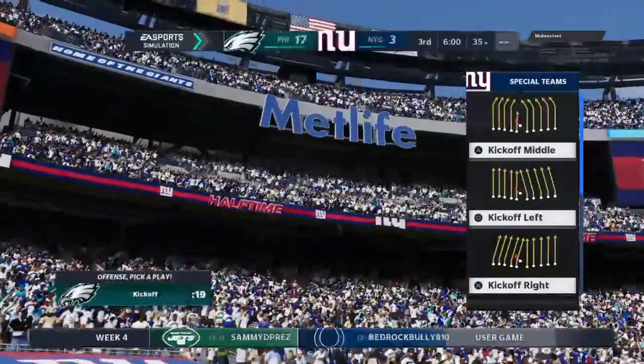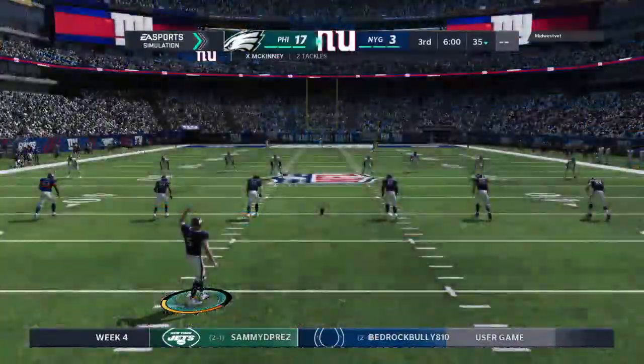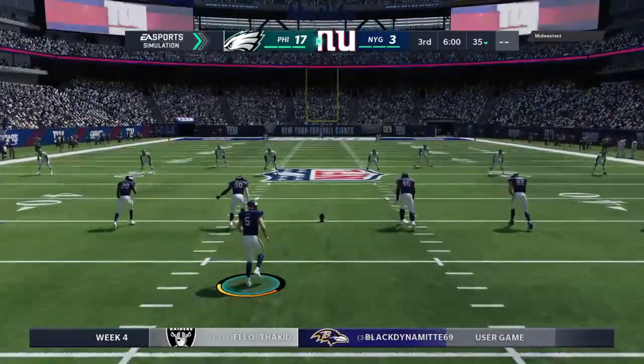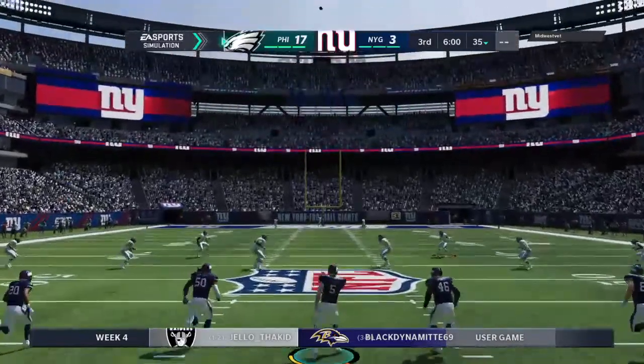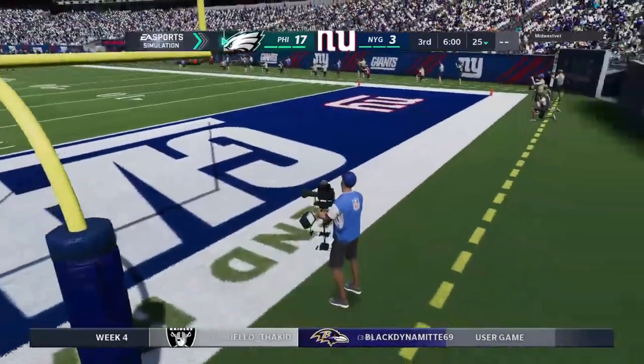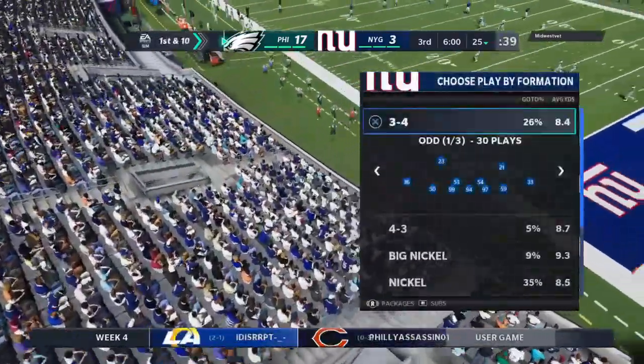As we'll send you down the coast now to Orlando, that's where we find Jonathan Coachman ready with our EA Sports halftime report. Coach, so the Eagles with the lead, and they're going to get this football first as the 3rd quarter gets underway. And that'll carry over the back line of the end zone for a touchback.